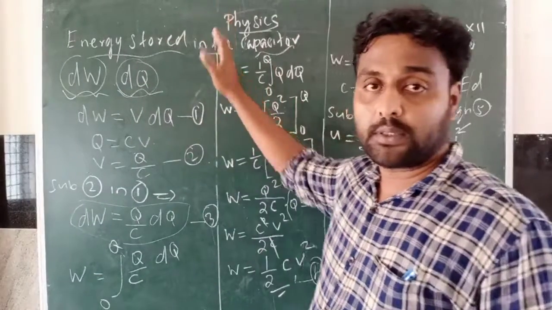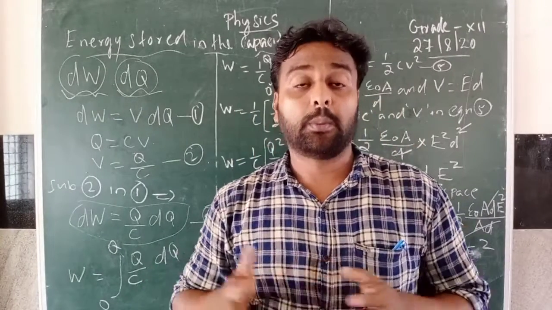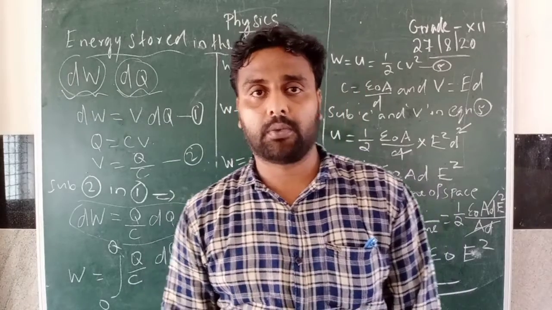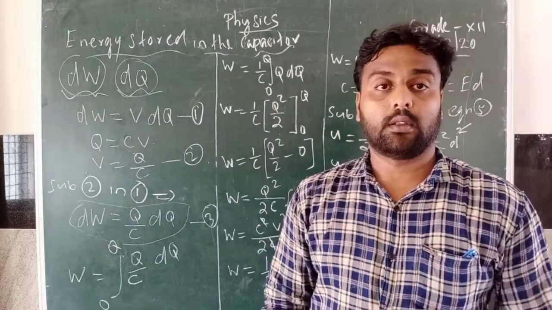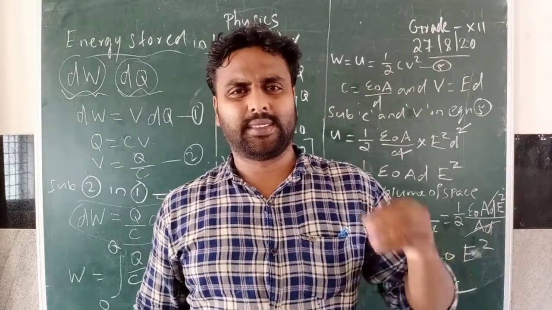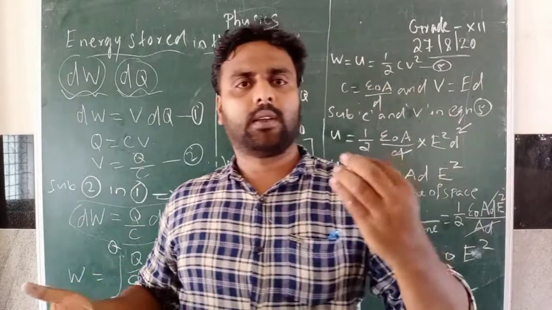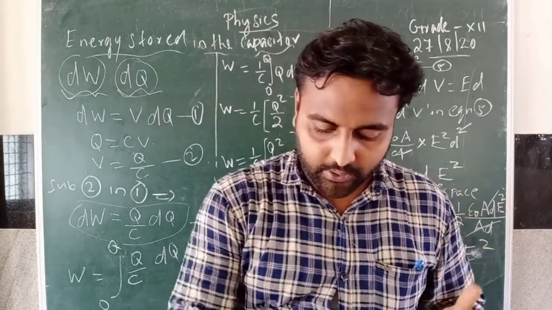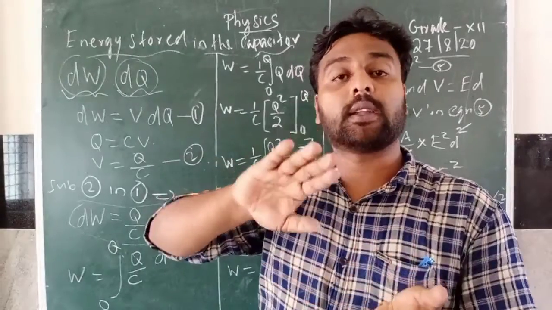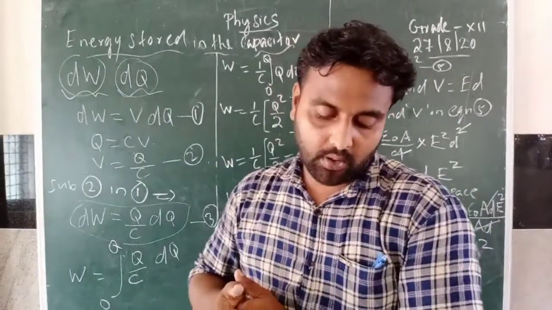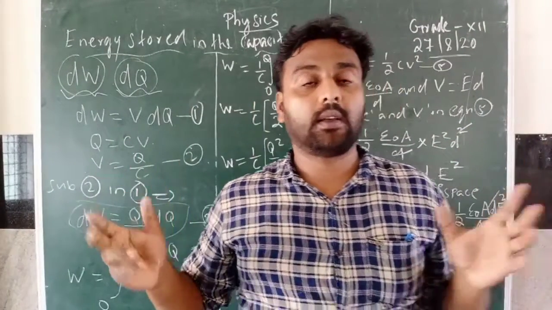So once more, you can see page number 56. All of you take page number 56. Now go through this. The first paragraph is just a story. You can write: a capacitor not only stores charge, it also stores energy. When the battery is connected, electrons of total charge minus Q are transferred from one plate to the other plate. To transfer this charge, work is done by the battery.